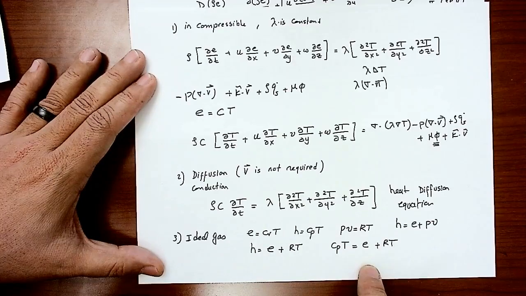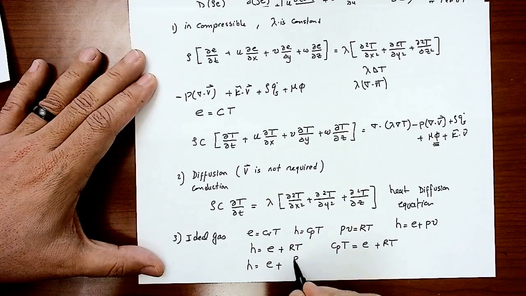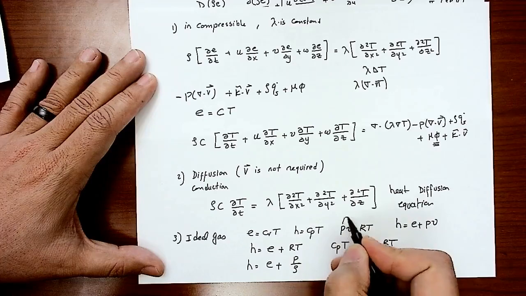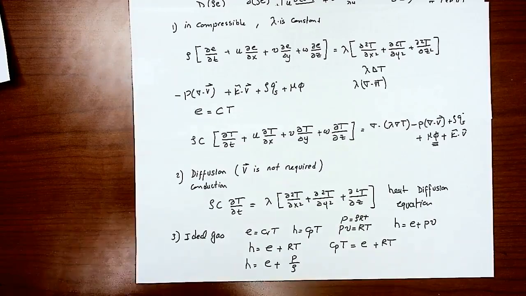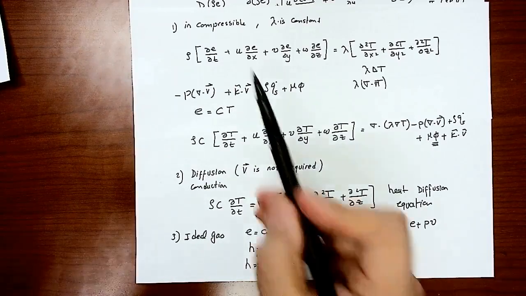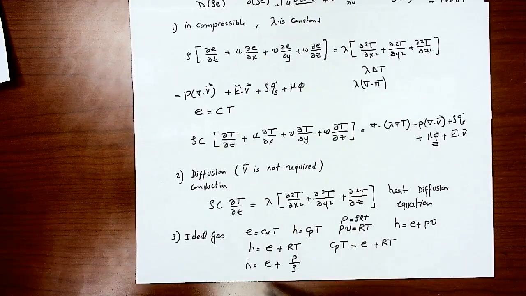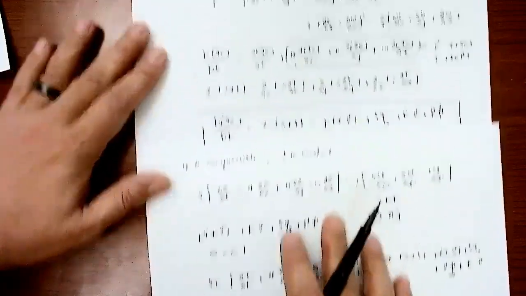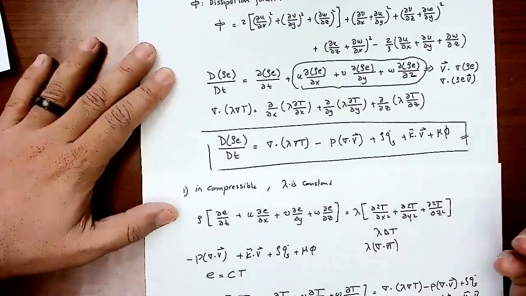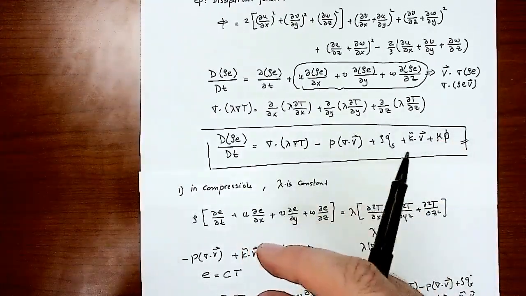Okay, and also we can have H equal E plus P over rho, right? Remember from the ideal gas, P can be written as rho RT. Again, this is just a different combination of the ideal gas properties in case you need to replace E in this equation by a function of H or T or whatever is needed if you want to implement the pressure and density change into this equation. So again, this is a general equation that we are going to use all the time, and depending on the problem condition, we're going to simplify the equation.